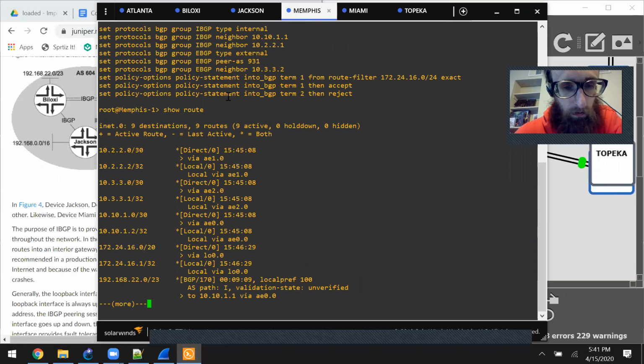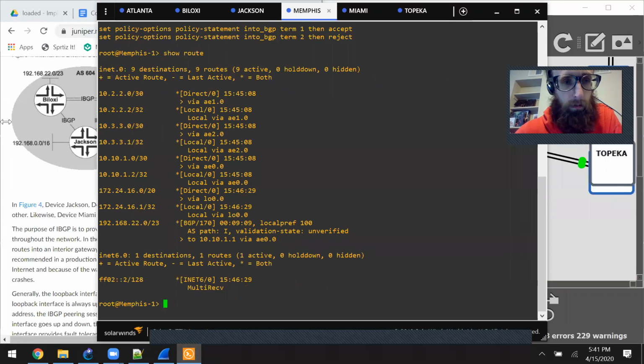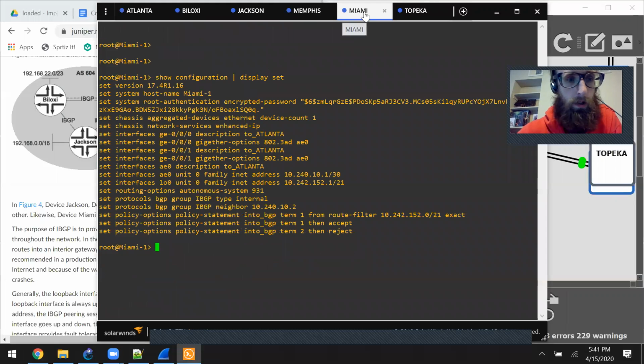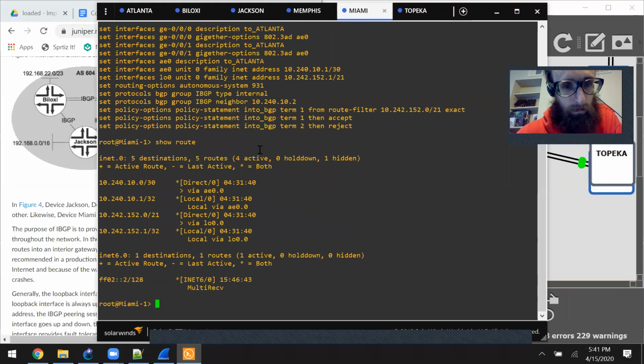So Memphis has both of them as well, but the one from Topeka only has one of those routes. Oh, and looks like Miami doesn't have any through BGP.